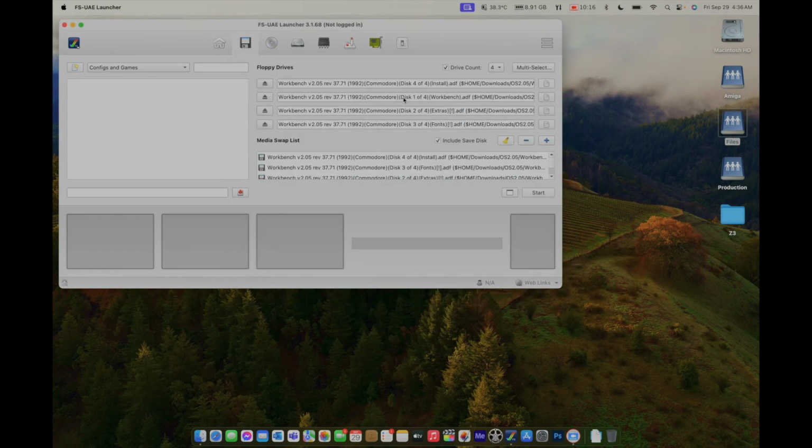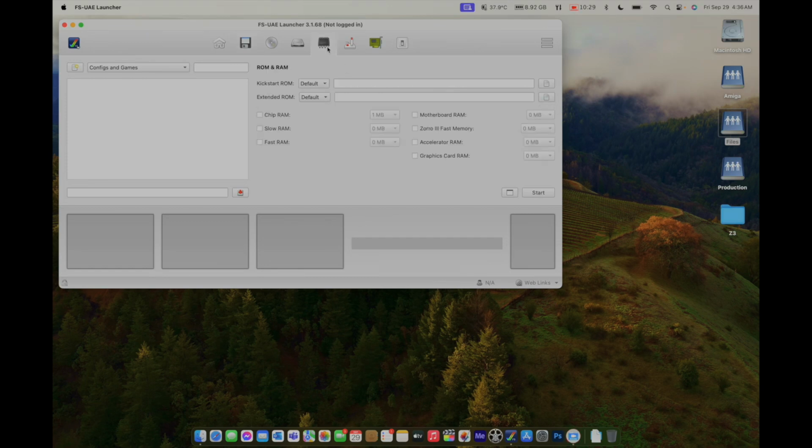Now you might ask yourself, wait a minute, Q, that's 4 floppy drives connected to an Amiga 600. Doesn't the Amiga 600 only have 1 megabyte of memory? You're right. That's a lot of floppies, and that's going to take up a lot of memory. So if you click on this little chip-looking thing that looks like a memory chip, you can see all the defaults are configured for the Amiga 600.